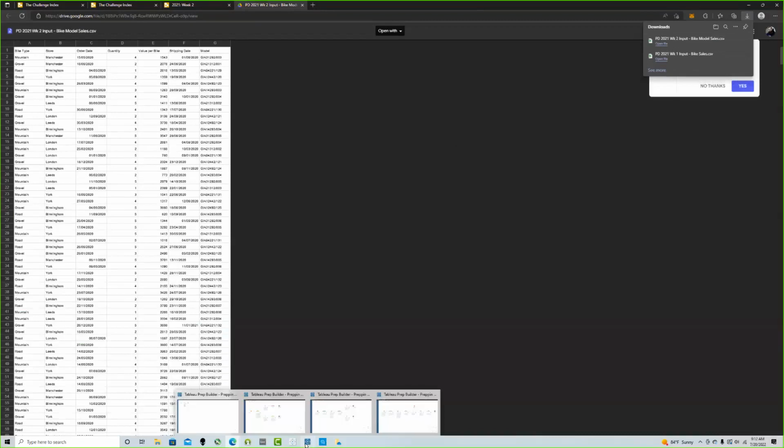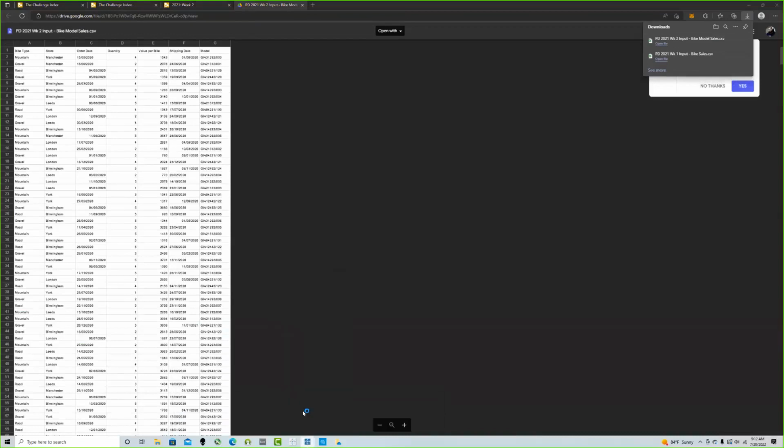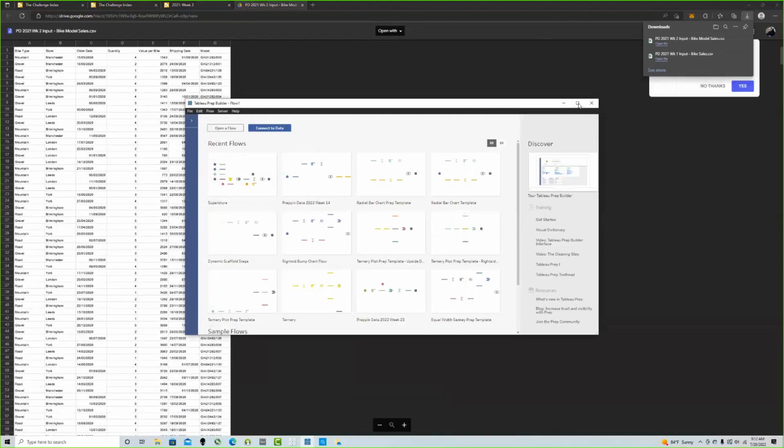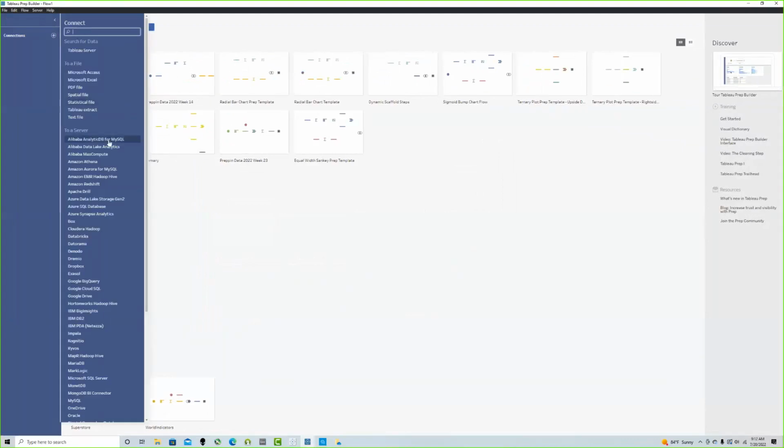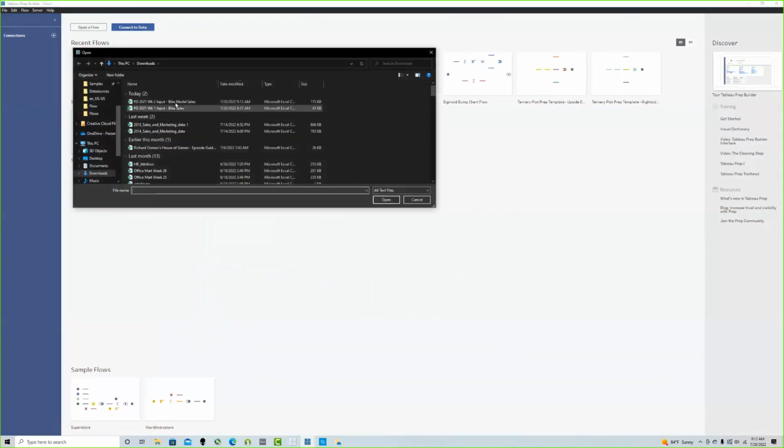So now I can open a new instance of Prep Builder. I'm going to click Connect to Data up here in the top left. I'm going to click Text File because it's a CSV, so it has to be a text file connection. And then I'm going to click my week 2 input.